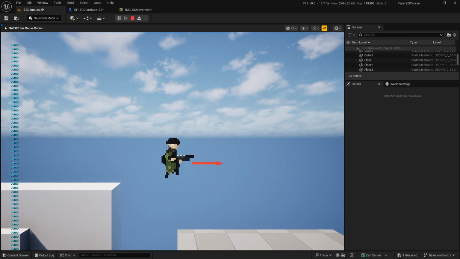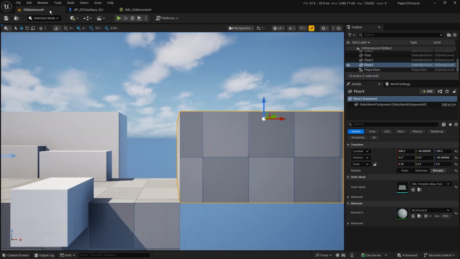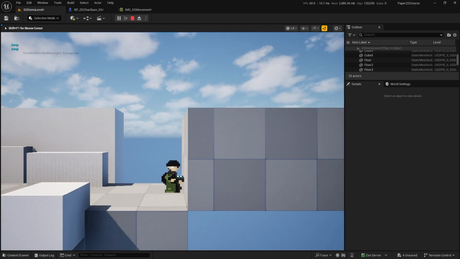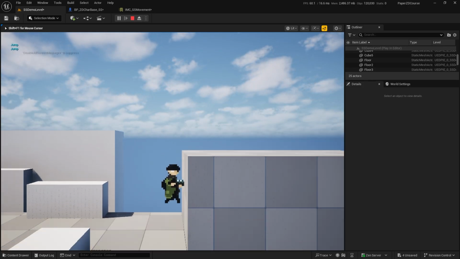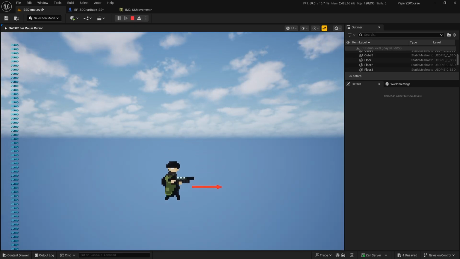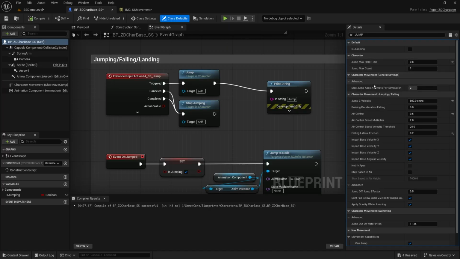Now there's not a lot of difference there, but if I go and increase this jump max hold time to something very silly, so maybe something like 0.8, what we'll see is that I've got this very quick fire kind of press the button once, there you go, it only triggers 2 or 3 frames of jump Z velocity there. But if I press and hold it down, my character can keep on going up really high. And the reason for that is that this jump max hold time is defining how many seconds, so in this one 0.8 seconds, it will keep on applying this jump Z velocity to my character as long as this jump is being triggered.